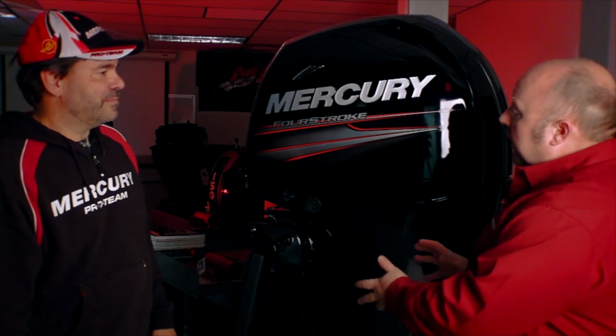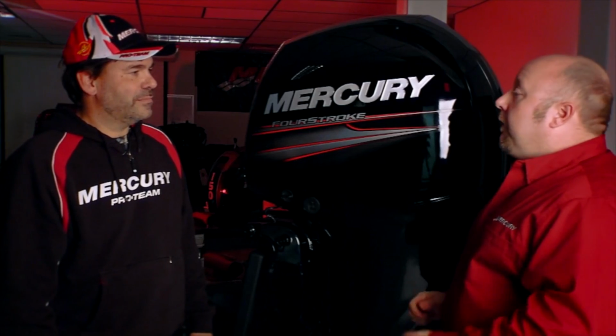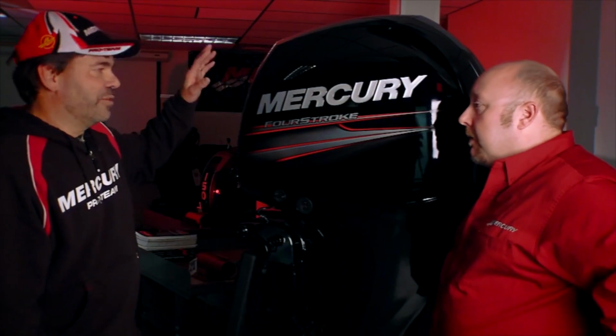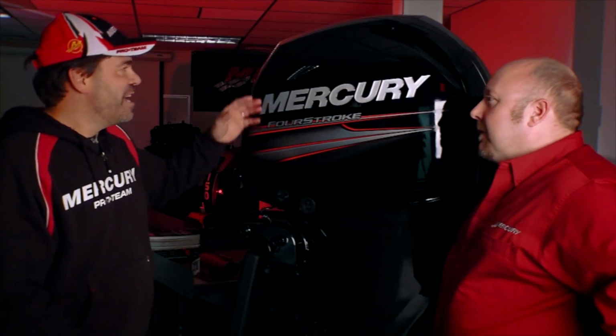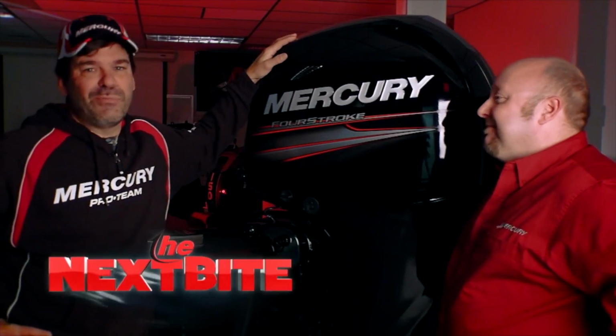And the fact that it's the lightest weight engine, I mean, this is not just a little bit lighter than the competition. It's over 20 pounds lighter, and it's actually getting pretty close to the weight of a 2-stroke. So it's going to have the performance of a 4-stroke. It's got that big displacement for good hole shot and good top end performance. I tell you what, this is an engine for everybody to look for, and I'm looking forward to running it even more next year.